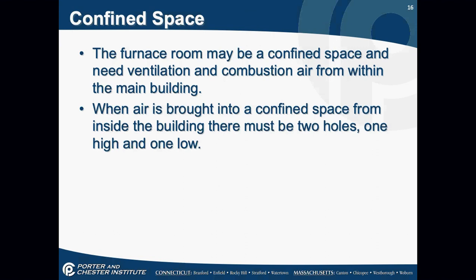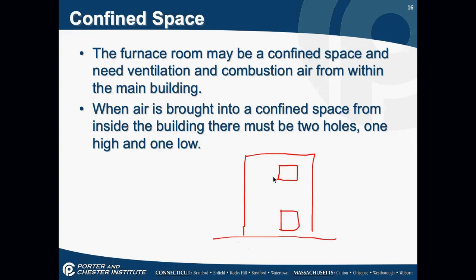And again, in the code books, it gives examples of this. I think I walked through it a few weeks ago when we had a brief conversation about the code book. But let's say somebody refinishes a basement and builds a wall around an oil-fired burner. I can put in a vent to allow air to go in there, but I have to have one high on the wall, and I have to have one low on the wall. Can't just have a high one.